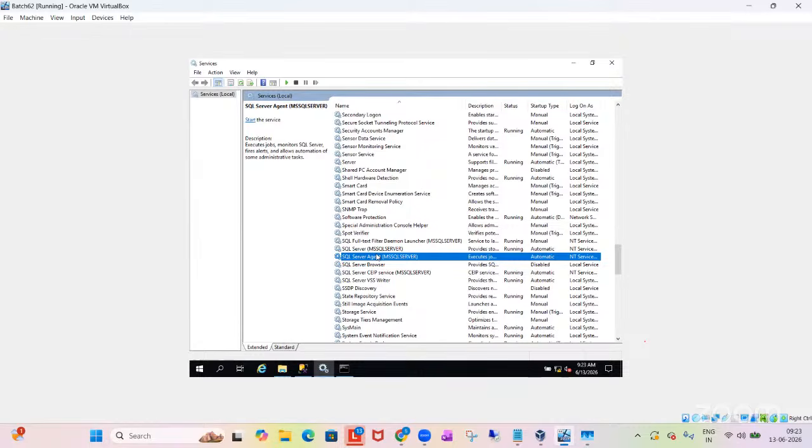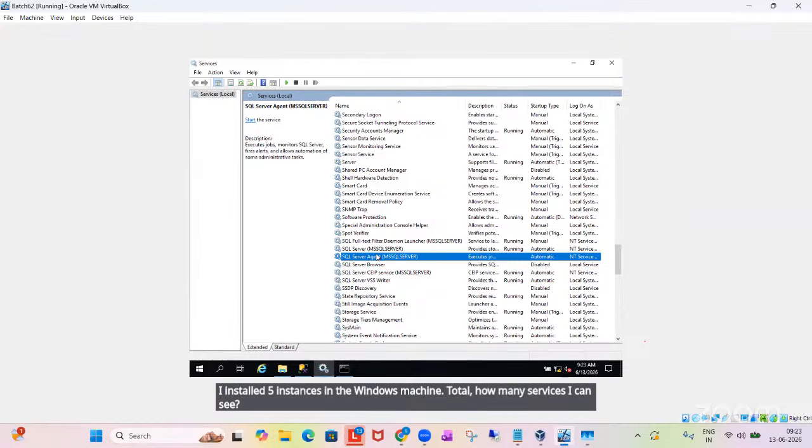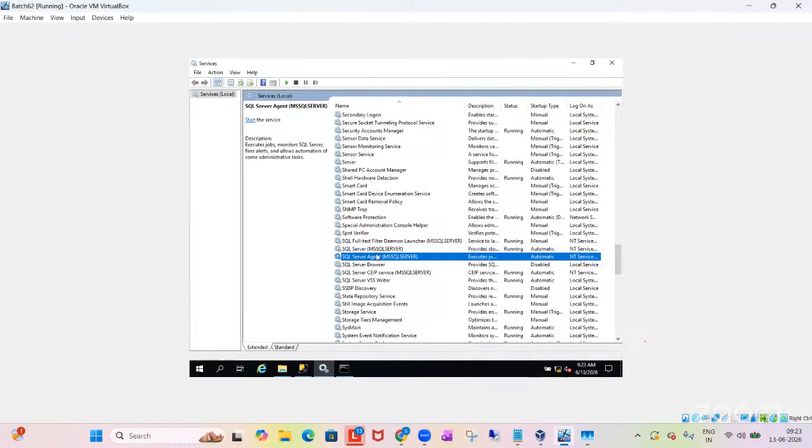I installed 5 instances in the Windows machine. Total how many services can I see? 22. What about others? 4 into 5 is 20, plus 2, 22.